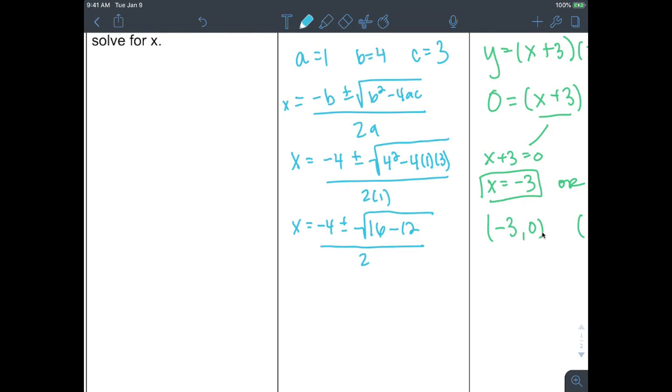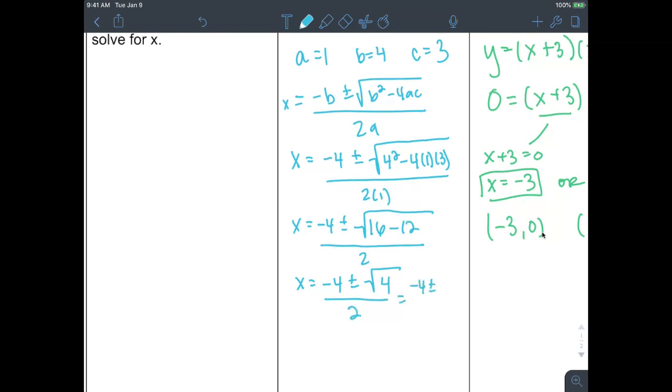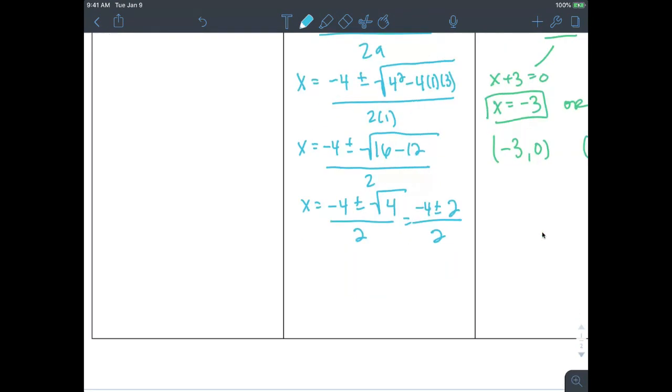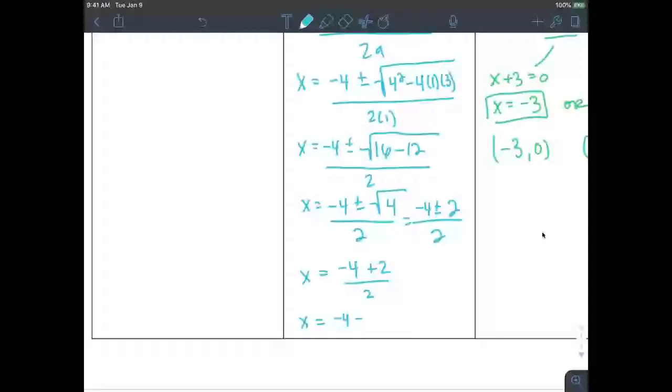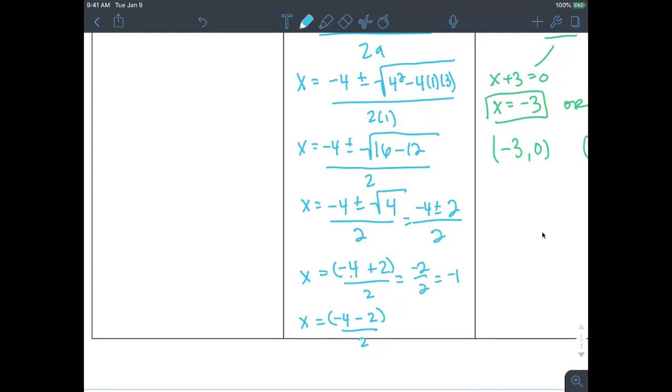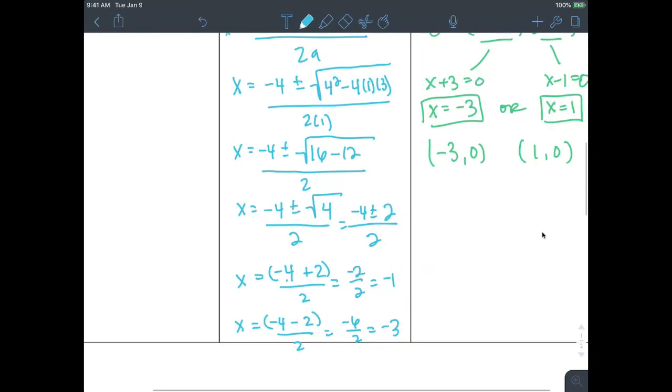So x is equal to -4 plus or minus the square root of 16 minus 12 all over 2 times 1 is 2. Simplify the inside. Negative 4 plus or minus the square root of 4 over 2, which is negative 4 plus or minus square root of 4 is 2 all over 2. Now we're going to split these. So x can equal negative 4 plus 2 all over 2, and x can equal negative 4 minus 2 all over 2. I got to do the top first. Negative 4 plus 2 is negative 2 over 2, which is negative 1. Negative 4 minus 2 is negative 6 over 2, which is negative 3. Is that what we got?